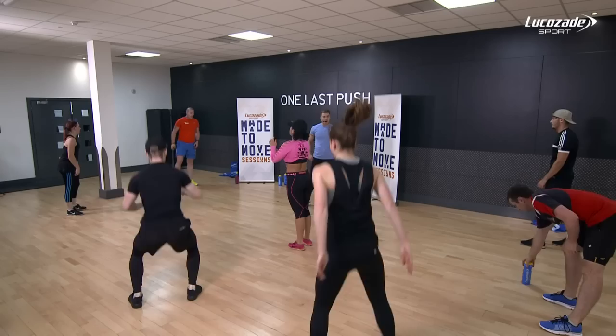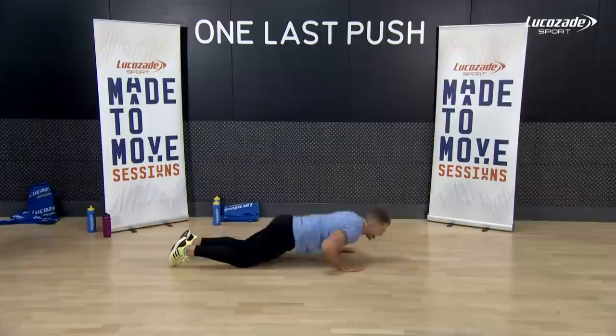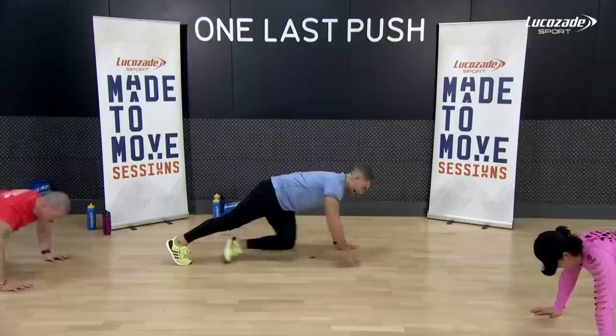So we're gonna go into a press up, into a knee tap. Guys, if you struggle with that, it's just a press up on your knees, touch your knees. Here we go, just like that. 3, 2, 1, and let's go. Again, we're just getting the core working this time, and upper body. So 30 seconds work, keep going.